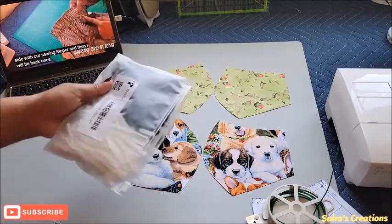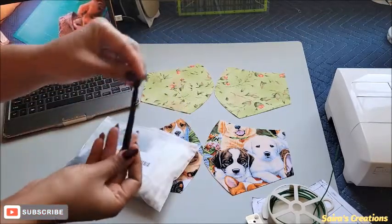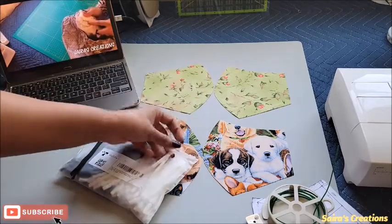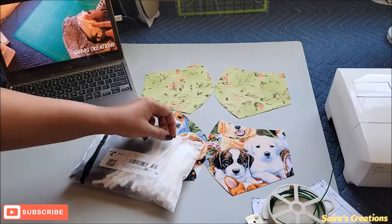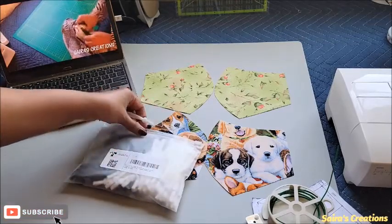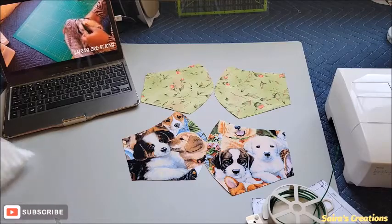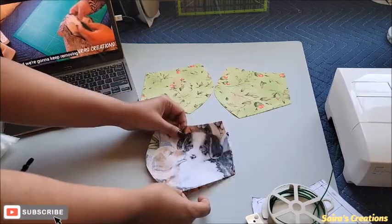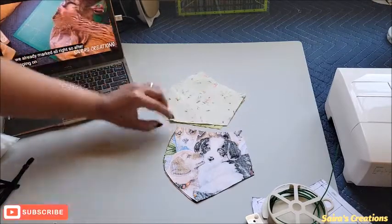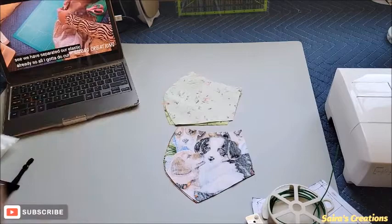So many people have asked me questions about the elastic loops, so here they are. I have a bunch here — 60 individual black ones and 60 individual white ones, for a total of 60 pairs, meaning 30 pairs white and 30 pairs black. You can pick and choose, and you can easily find these on Amazon. Without wasting our time, we're just going to head to our sewing machine. We're going to place right side to right side together, and the same with our backing, and sew around the curvy area on a quarter inch distance.